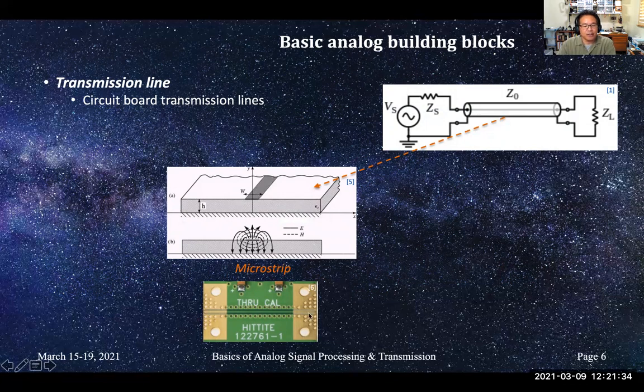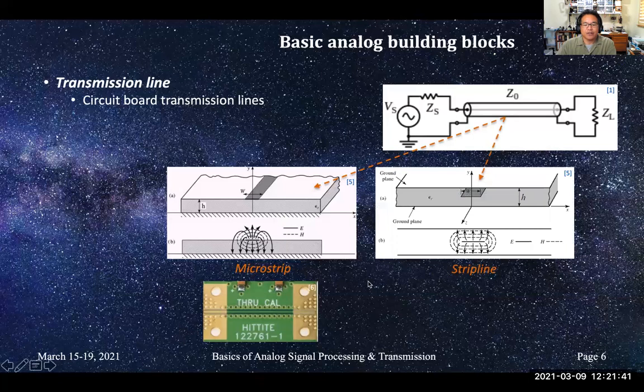Here is a microstrip transmission line on a substrate. Connectors would normally go on both ends. Here's a different version of transmission line through circuit board. There are more than just these two. There are several, but I just show the two common ones. This is strip line, where the copper trace is embedded between two copper plates or conductors. And it's well shielded because there's no exposure to the outside, but it's difficult to interface to because we usually put components on the top or the bottom layers.